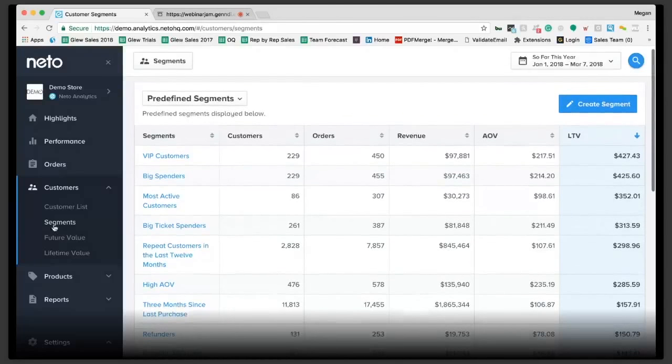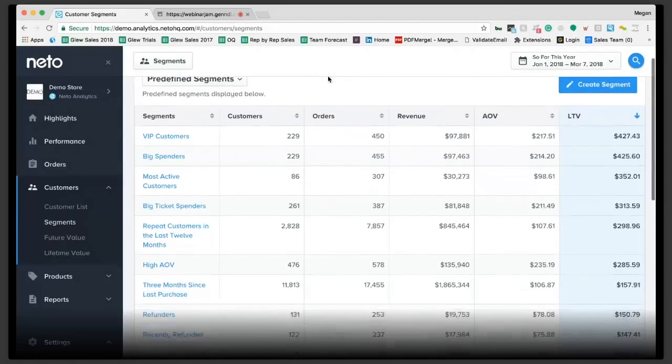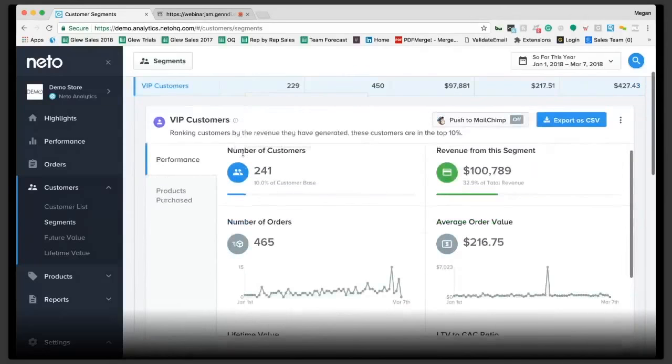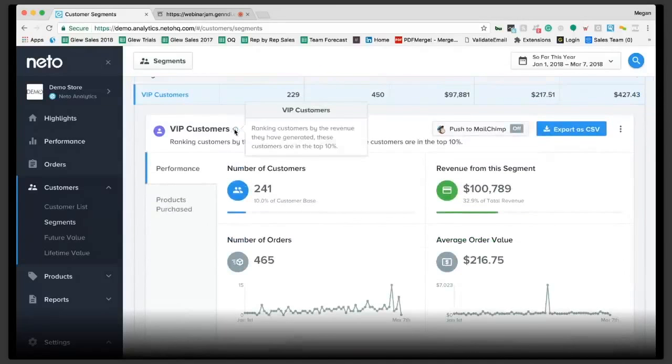So if you notice underneath the customers, there are some different preset segments that are already in here for your use. You can see it ranges anywhere from your VIP customers. If you hover over the eye, it'll show you exactly the segment. So you can see these are going to be your customers that are in the top 10% of your revenue. Keep in mind, we're actually going off of the date range as well. So there are all kinds of really great things that you can do with the date range, maybe isolating different metrics, whether it's Cyber Monday or Black Friday, and you want to isolate different customers. So all kinds of different things you can do.